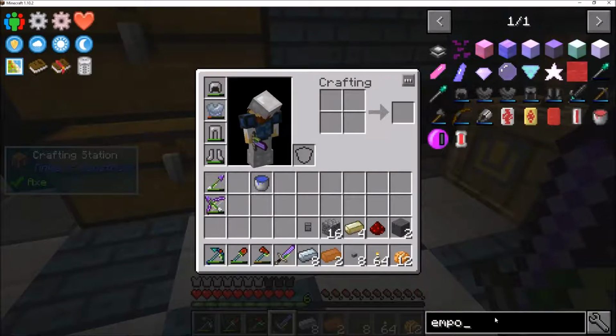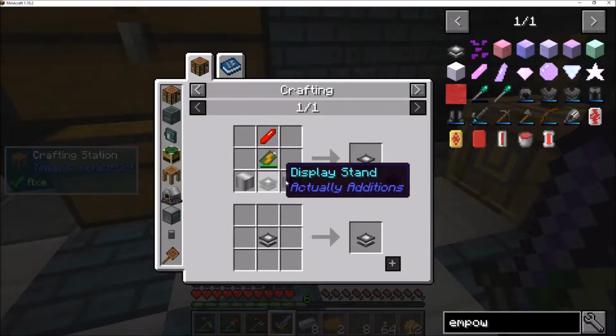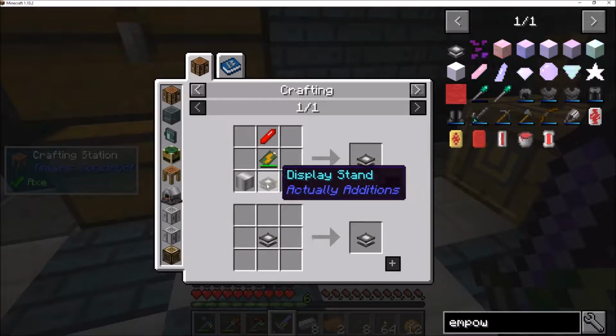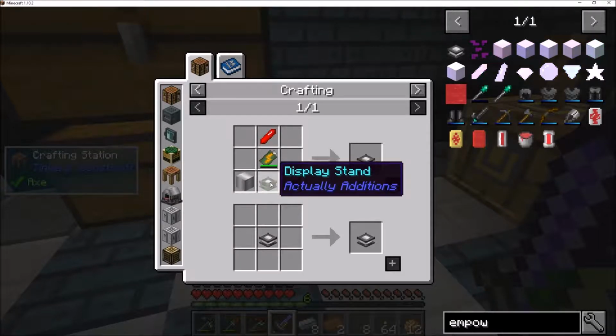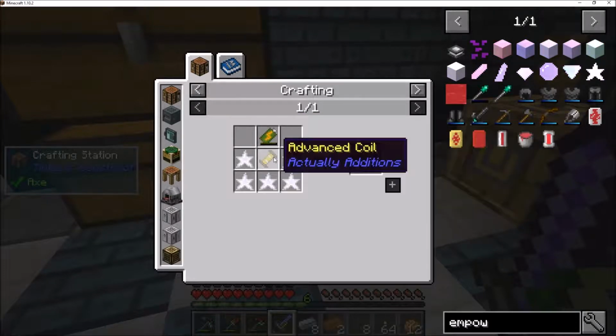The Empower is kind of expensive. It's the jump into the next age. So naturally it's going to be kind of expensive. So what we're going to need is 2 iron casings. We're going to need a display stand, but we're also going to need 4 more display stands after this. So make 5 display stands in total. You know how to make Restonia crystals, and then there's this double battery.